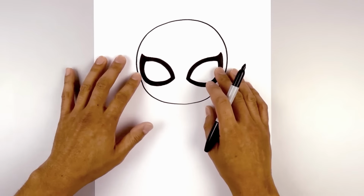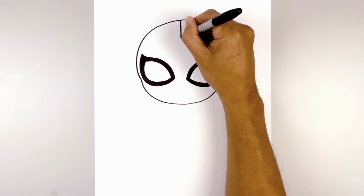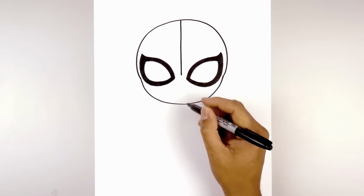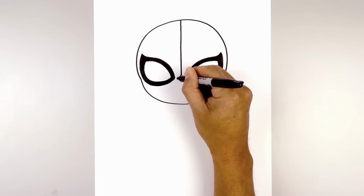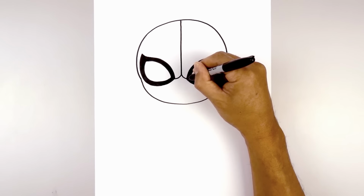Now let's go in and add some webbing. Starting at the very top in the center, we draw a straight line coming all the way down, and we're going to stop right in between the eyes. And then from here I'm going to curve down and out towards the left, towards the inside corner of the eye, and do the same thing on the right.